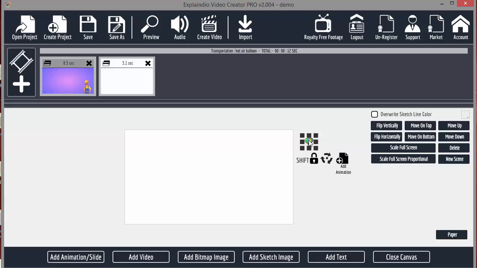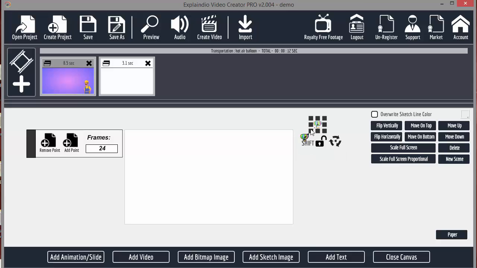Okay, to do that, it's very easy. I'm going to click on add animation, and then you'll see I've got another hot air balloon. Sorry, I keep calling it weather balloon, but we've got another hot air balloon, and I'm going to tilt it very slightly and make it a little bit bigger. And this over on the left tells me how many frames are involved in that animation. From this point to this point is 24 frames. 24 frames is about a second. So let's just leave it at a second for now, and I'm going to create another animation point and then drag this new animation point.